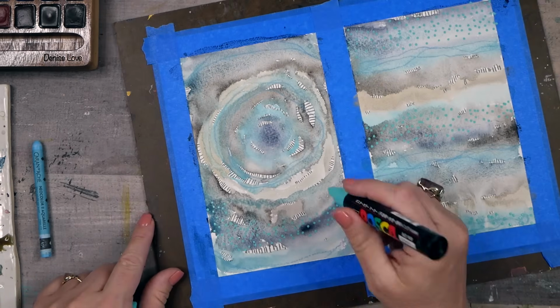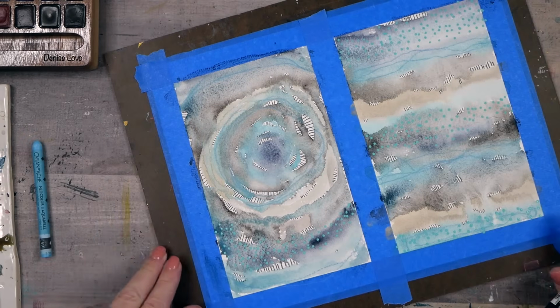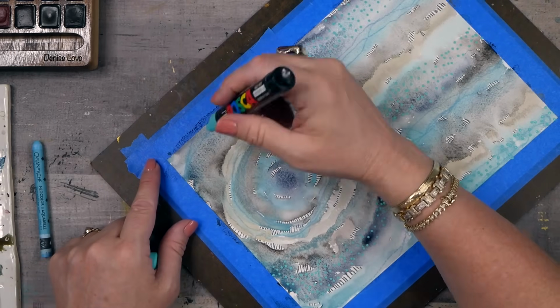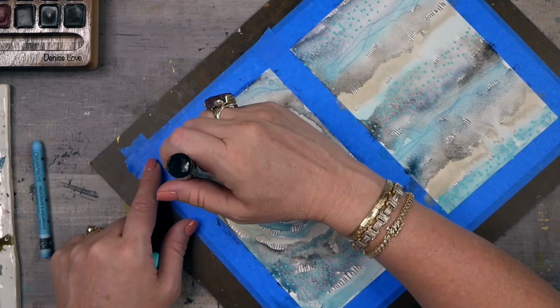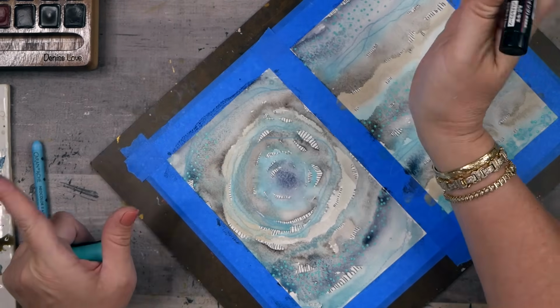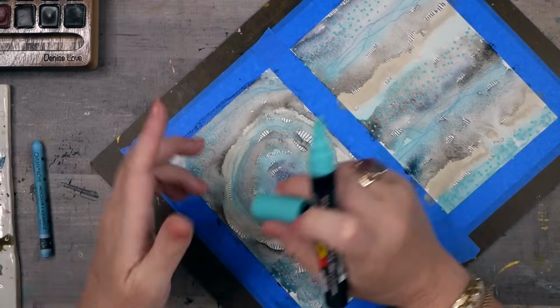I like doing 2 at a time like this, so if you end up with one you don't like, chances are the other one you will like, so you've got a 50-50 chance there to have a great paint day. Or even if you don't love it, remember you can cut things up into little hearts.